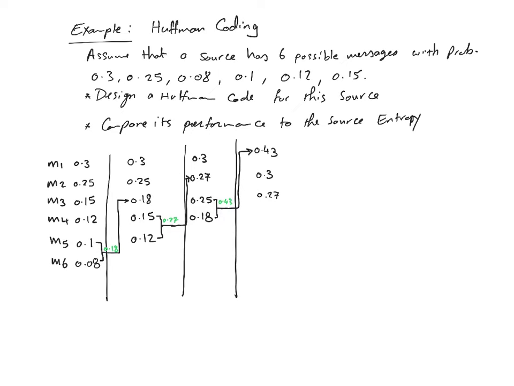Okay. Last, aggregate those 2, and the result of the aggregation is going to have a probability equal to 0.57. So that's going to go again on top of the list. The top of the list here is going to be 0.57, and the next one is going to be 0.43, and that's the end of the process, because as soon as we reach only 2 probabilities, we stop there. Okay?